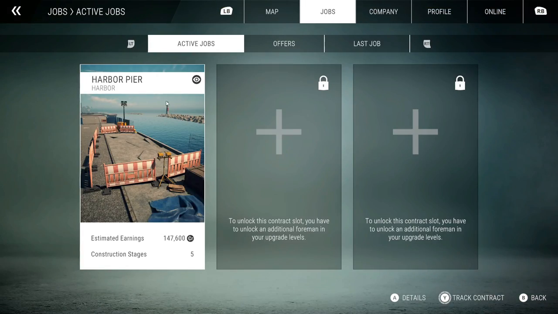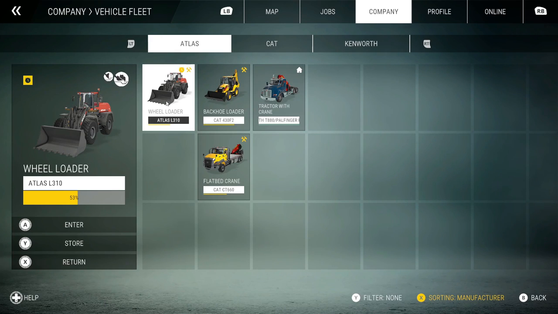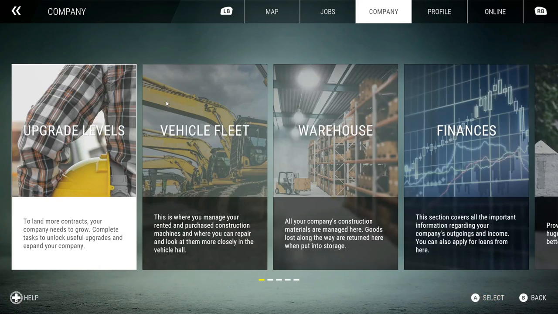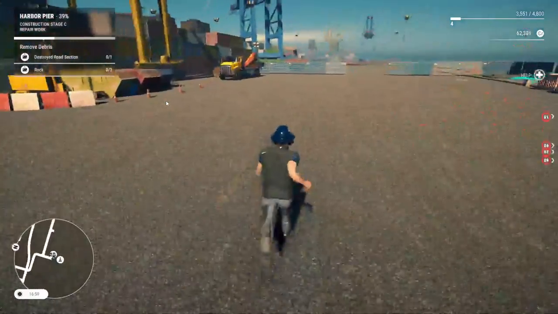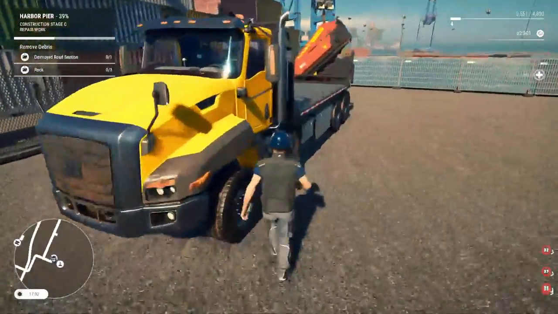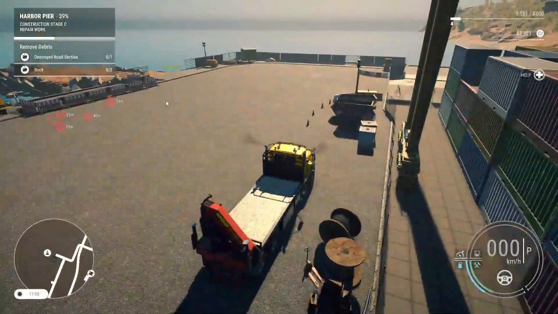Went in here. I switched over to company, then vehicle fleet, and then it's right there. Oh, and then it says return, which is X. Yeah, because I lost some money at midnight for that thing. All right, let's go get a truck. I keep hitting X to get in.